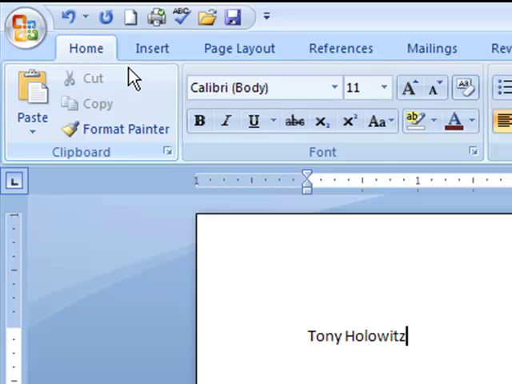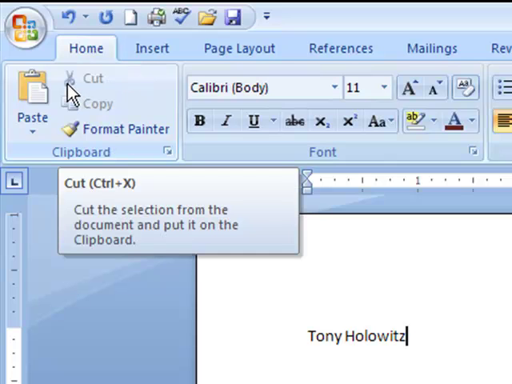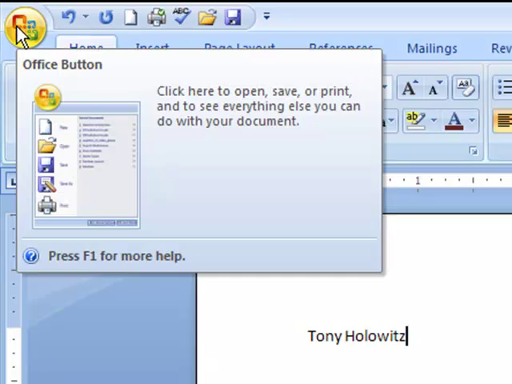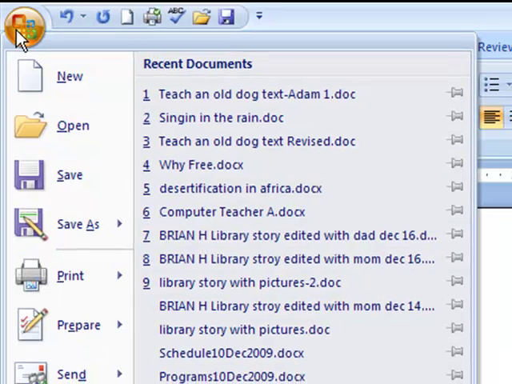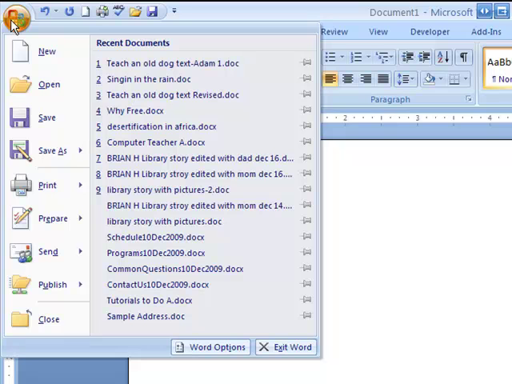Honestly, when I started using this and I looked at the Office button, you'll notice that it just doesn't seem like it does anything. But I'm more visual when I'm using the software, so I wouldn't necessarily read what this is saying, but I'd see that when I put my pointer on it, it doesn't really do anything. But if I click on it, I get lots of different options.